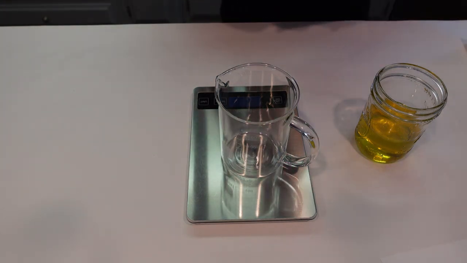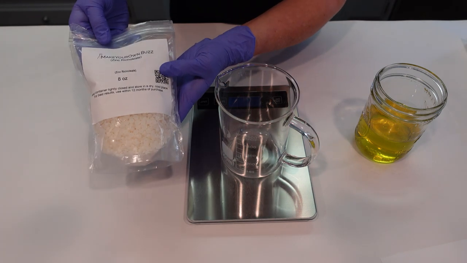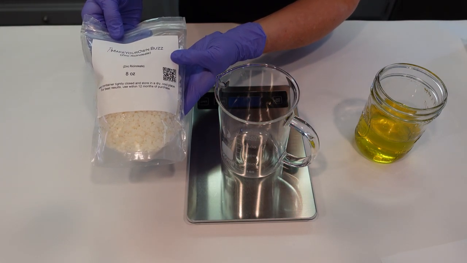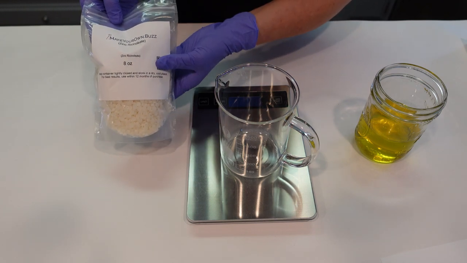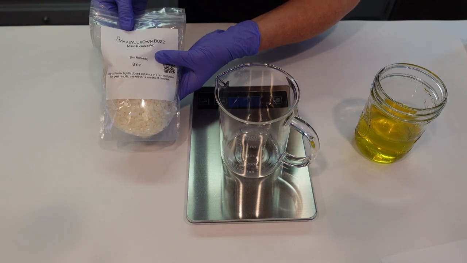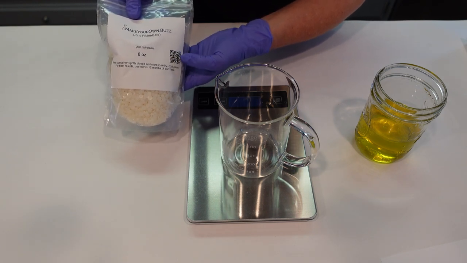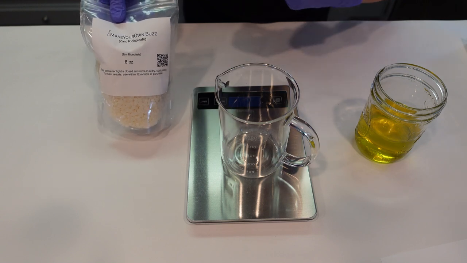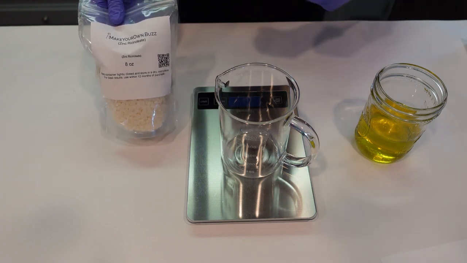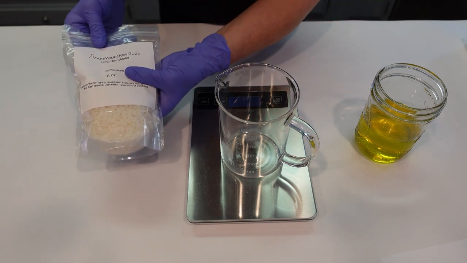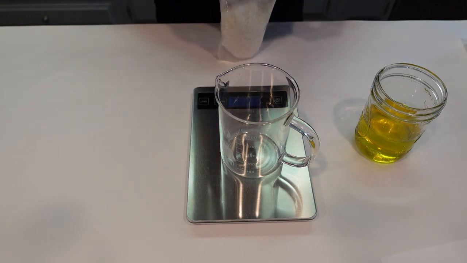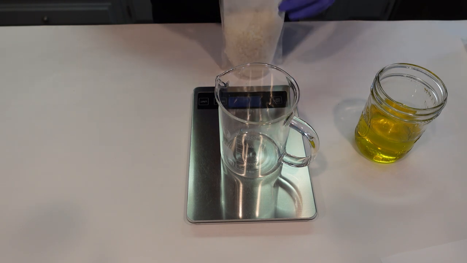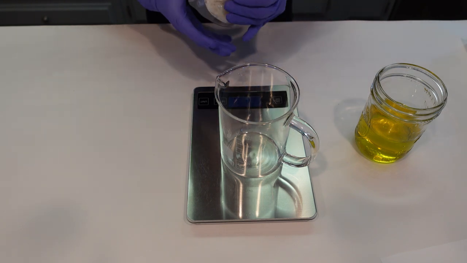The first heated phase ingredient we're going to be weighing off is called zinc ricinoleate. Now, zinc ricinoleate is the key ingredient, or the active ingredient, I like to call it the star of the show. This is the ingredient that's going to effectively trap and absorb odor molecules so they're not perceivable. Basically, it's going to make it a natural deodorizer for your skin or your underarms. So this is a more natural ingredient and this deodorant is aluminum free. I've been using it, I think it's pretty effective.